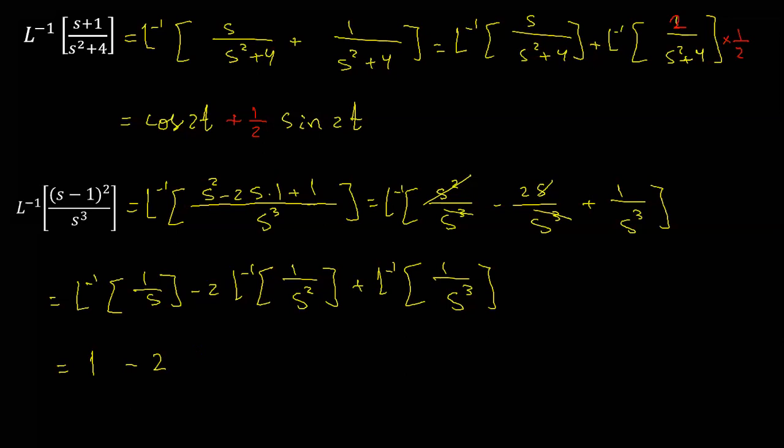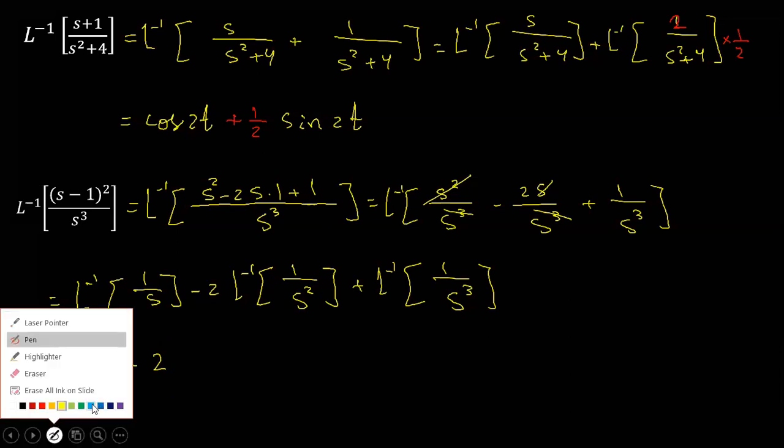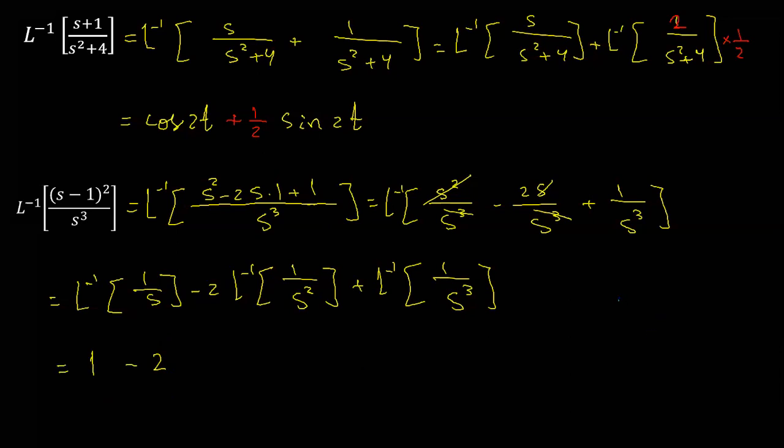1 over S squared, and you need t to the power of 1. Great, Muhammad. So let me write here the rule, and you can decide that. So I have the rule here: Laplace inverse of n factorial divided by S to the power n plus 1 is given to be t to the power n. Now for my problem, I have 1 factorial up and down. So your n plus 1, let me write here in red, the n plus 1 is what?